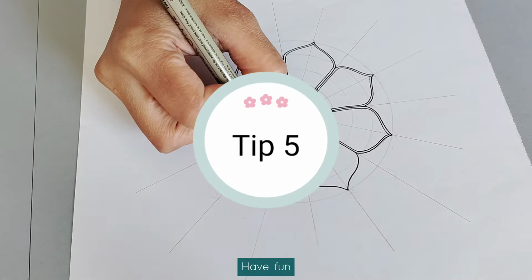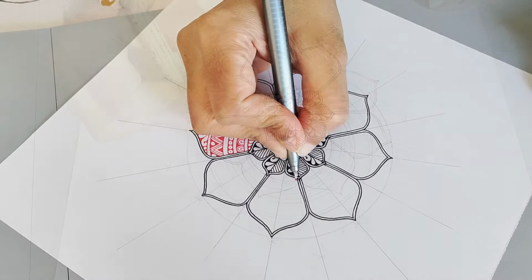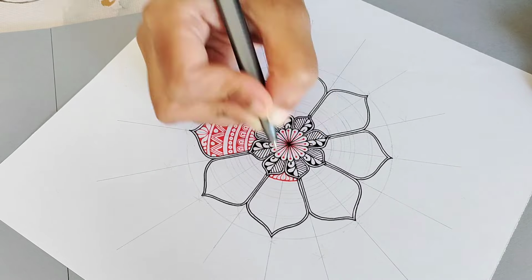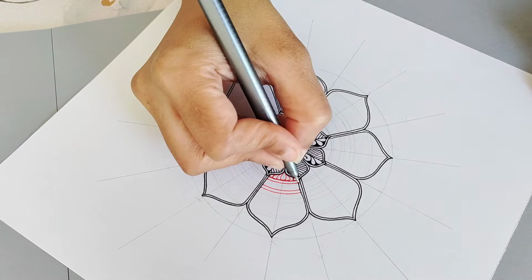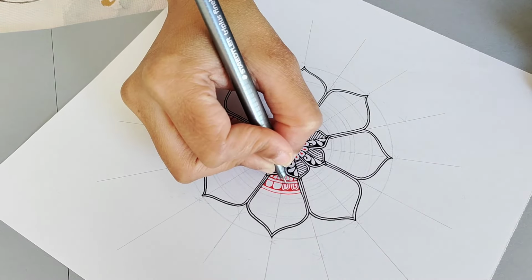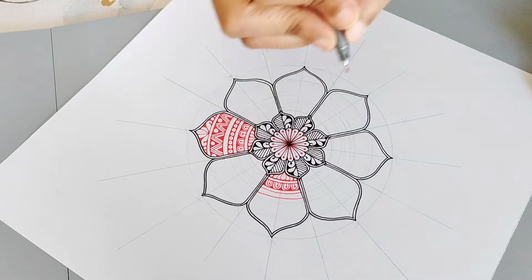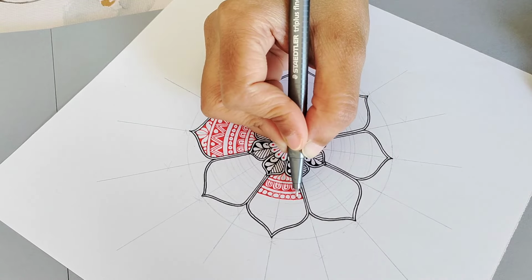Enjoy the process of drawing a mandala and creating something out of nothing. Get inspired, use color pens or just fine liner pens of black color. It doesn't matter. Just enjoy the process. I'm telling you, this is the best feeling I get whenever I draw a mandala. Drawing a mandala is a stress relieving process. Your mind becomes a blank slate and you feel so light.